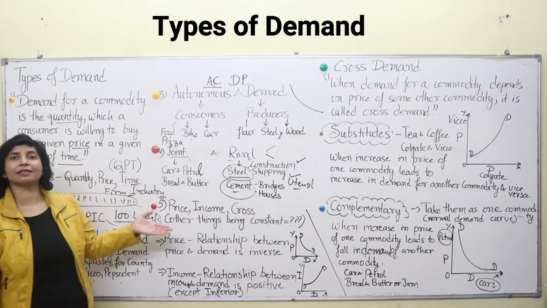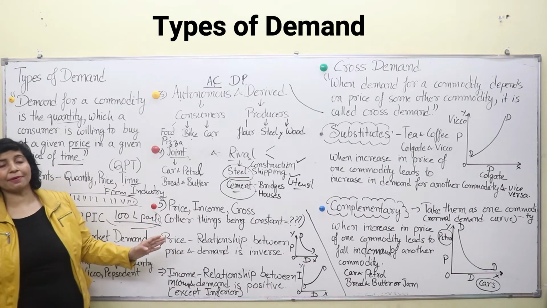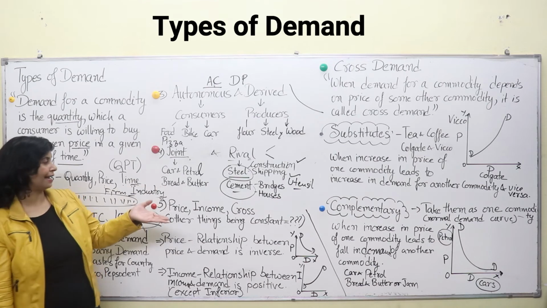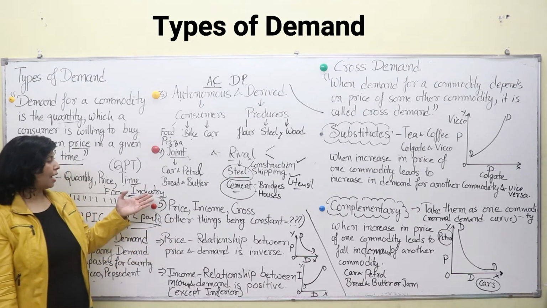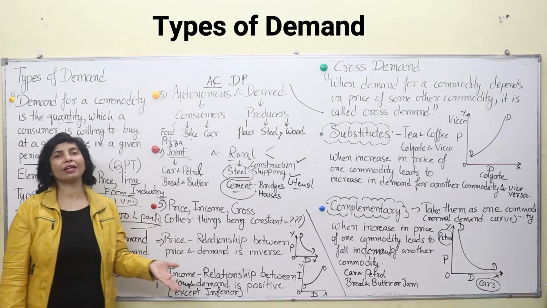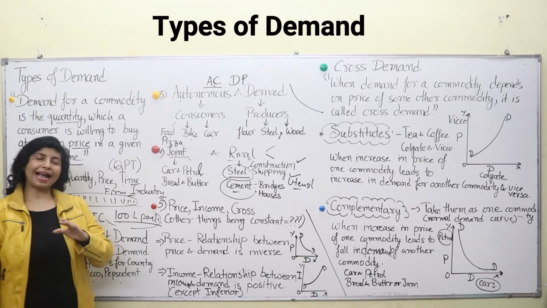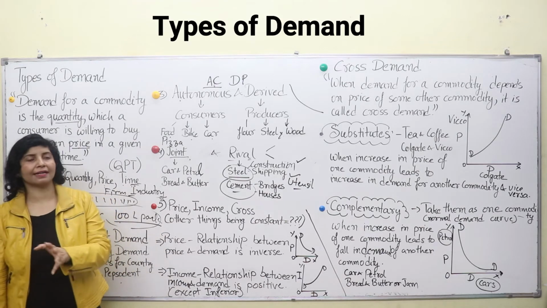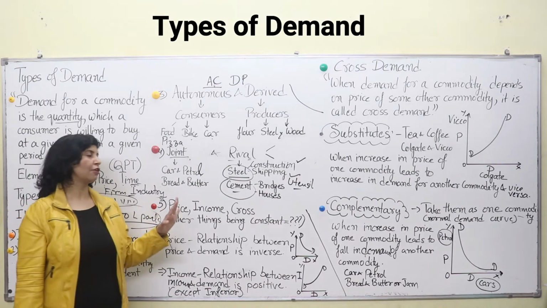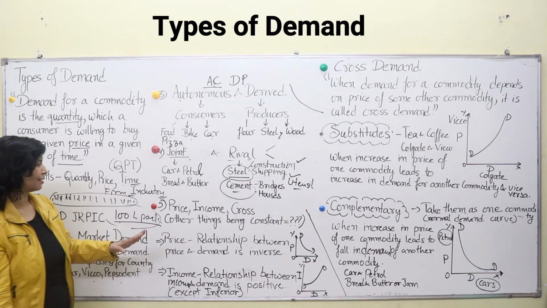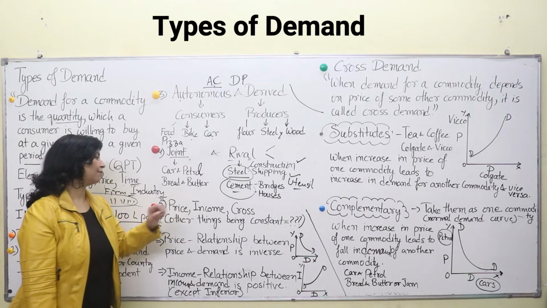So what happens to its demand? Its demand decreases. Why? Because its price soars very high in India during summers. And for some other commodities also, when the price of a particular commodity rises, its demand decreases, right? Except necessities like salt, sugar, etc. They are necessities and their demand will not decrease very easily. Then comes your income demand.